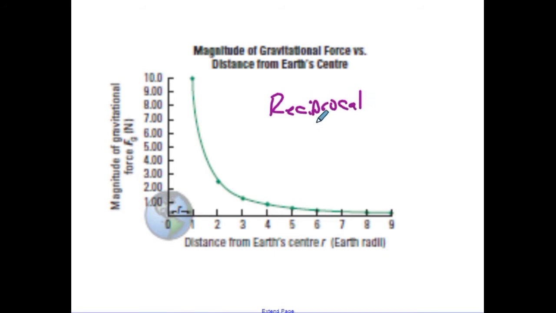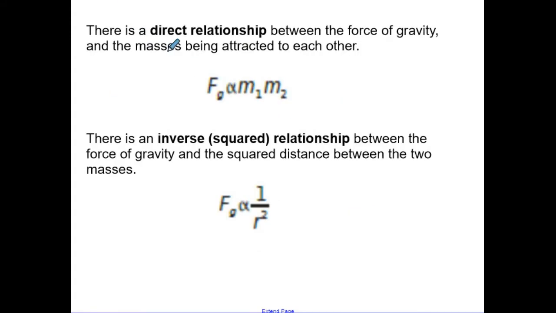This is a reciprocal graph. Those of you who are doing or have finished Math 20-1 might recognize this as the graph of y equals 1 over x. It has an inverse relationship, where if you increase this number right here, it actually decreases this value here. So that's what I have on this slide right here.